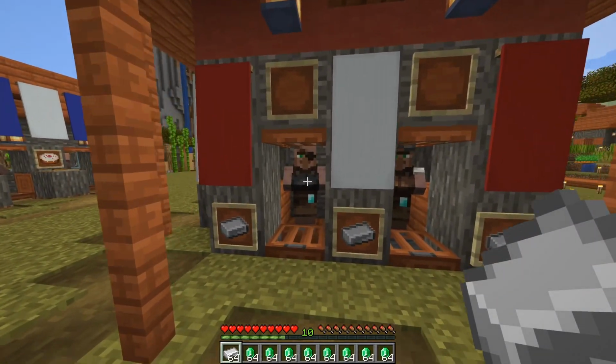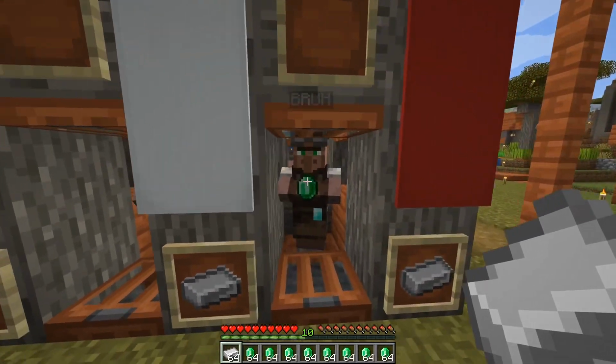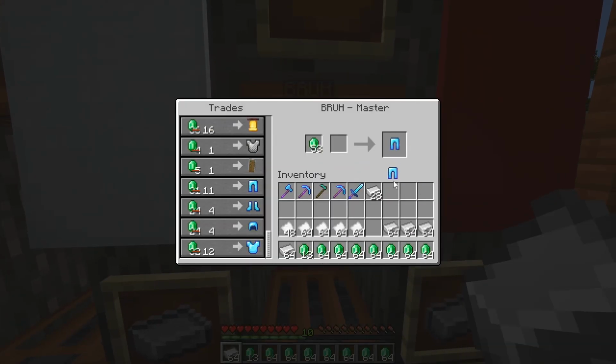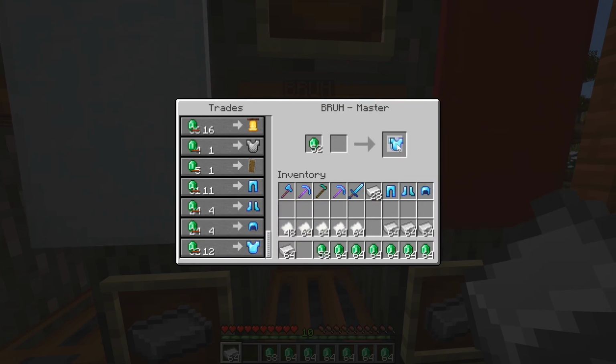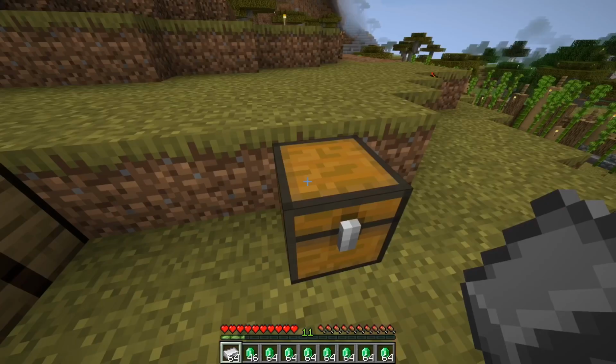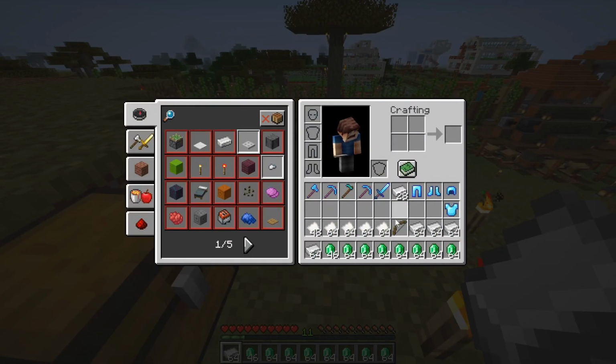So I need to grab my weapons back, and I do have a toolsmith over here that sells a diamond sword. And for my armor, I'll just grab it from this guy here. 1, 2, 3, 4. I don't actually have a Fletcher, so I'll just grab my bow from here. But okay, we got all of these just from trades.